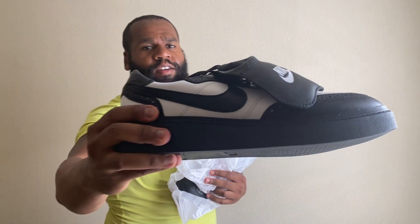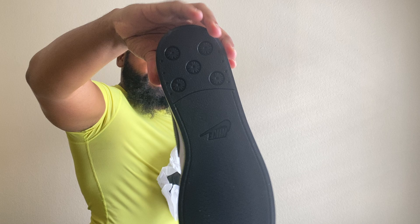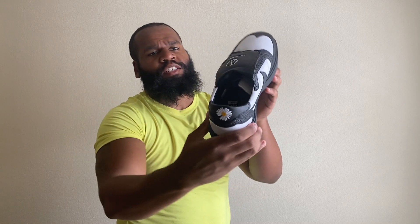From what I have researched, these sneakers — you all can see right there — this is the right sneaker, Nike on the bottom, size 12. And on the bottom here it says 'Piece Minus One.' This is the collaboration that Nike did with what some say is the king of K-pop. His name is G-Dragon — he's a South Korean singer, writer, and rapper, and a lot of other things too. He did this collaboration.